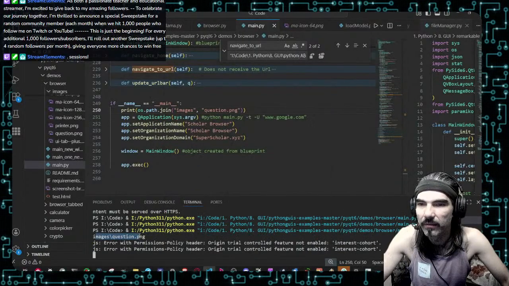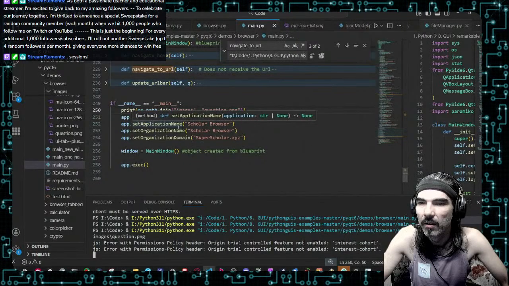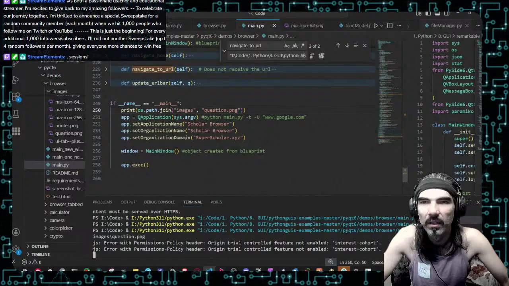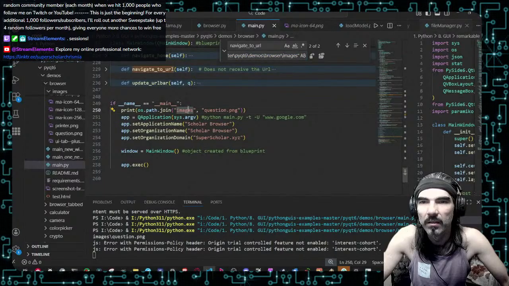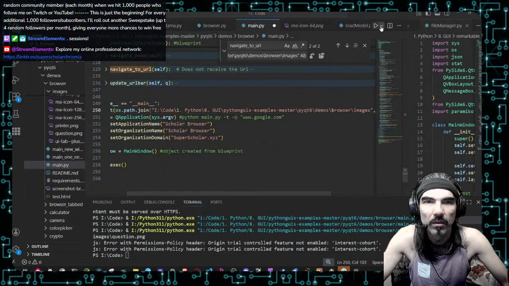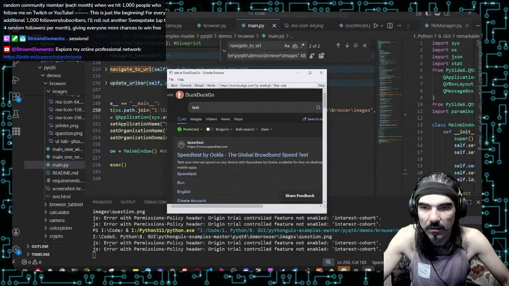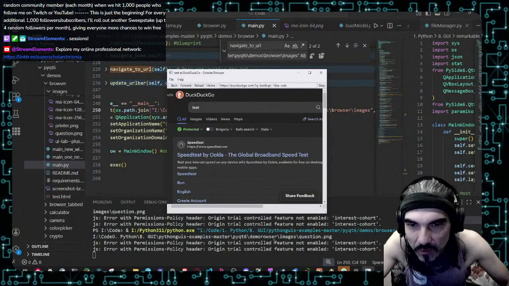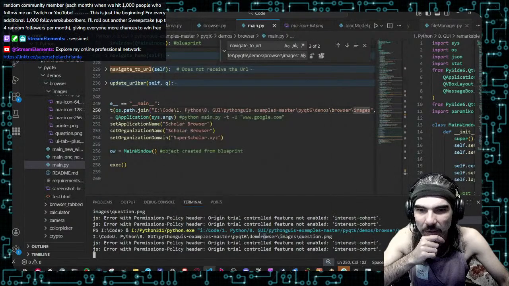Ah, see, images. That's not the full path, so it's not going to directly find it. So if I change images to a direct path, it should basically be the URL I'm seeking, right? Browser main. Code, Python, images, question. Yeah. Demo. Oh, demo. Okay, okay. IQT demo browser. That's a weird typo.